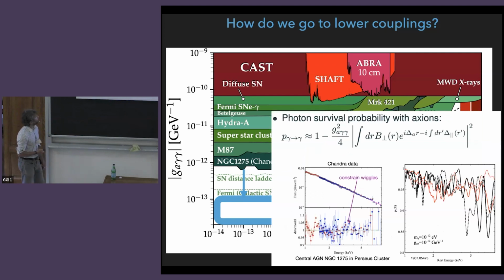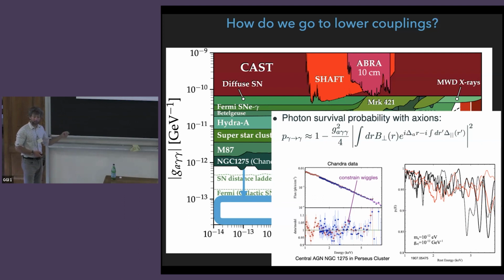There are the spectral modulation approaches, which I haven't talked about because that's not work of mine, but that's what this NGC 1275 is coming from. This is looking at X-rays coming from extragalactic clusters, from the centers of those clusters. As those X-rays propagate from there to us, they can undergo spectral distortions due to modulations into axions. That can make wiggles in the data. By looking for the absence of wiggles, you can set constraints. And in the future, that should be able to push down maybe close to 10 to the minus 13 inverse GeV, but you're going to become increasingly limited by systematics.